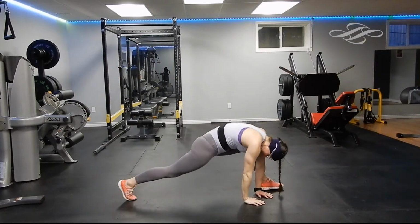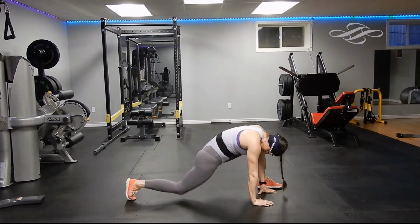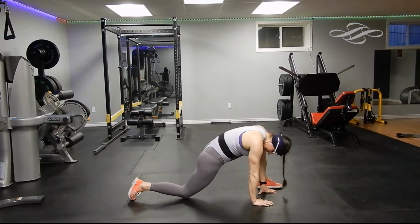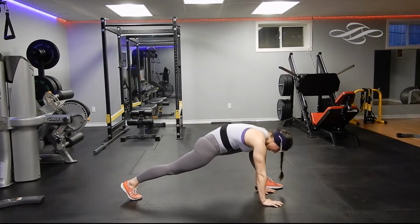Nice, good. Rotate that toe in. We're gonna feel that stretch in that hip flexor there. Good, now bend the knee to the ground and push it up. Bend it down, push it up. Bend it down, push it up. If your foot starts to slip, just readjust and extend. And just hold it there.